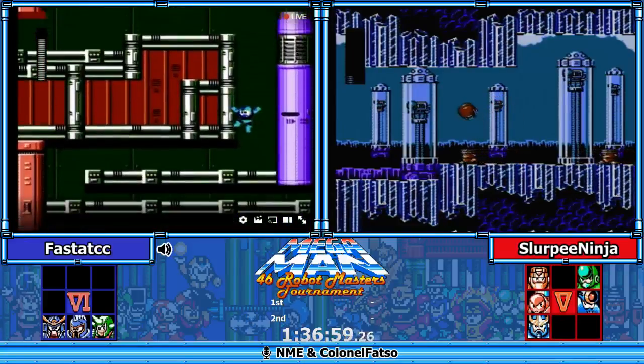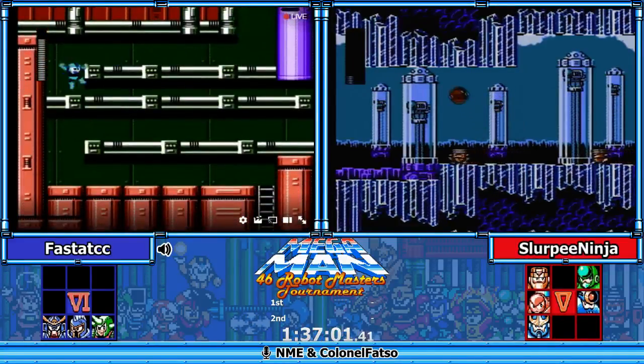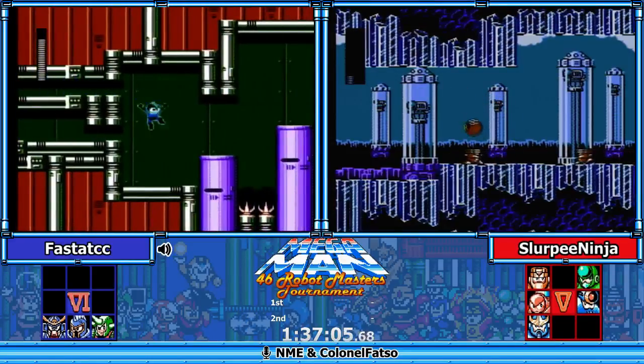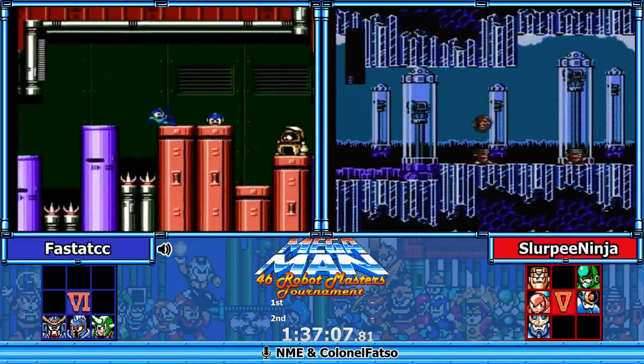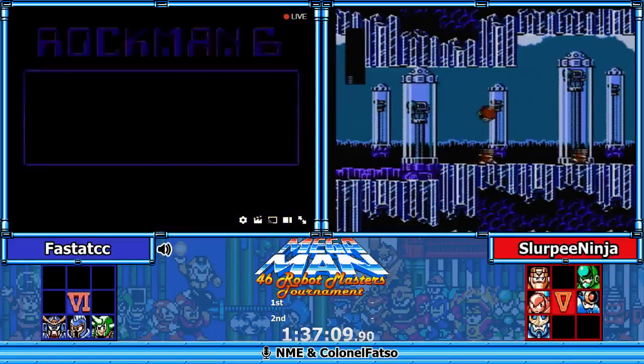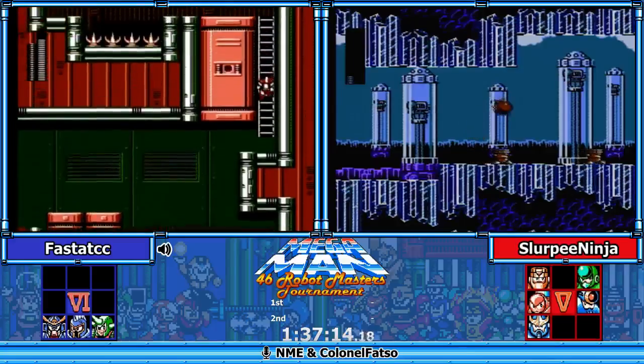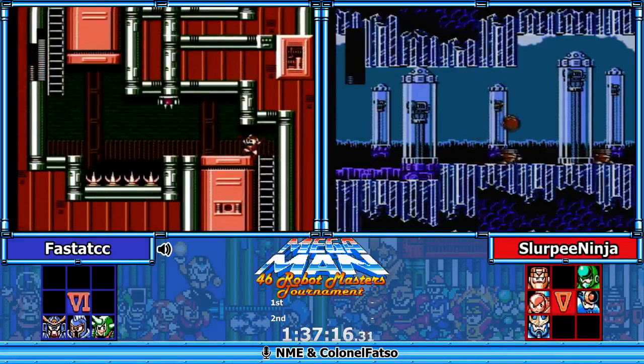The slide setup is different. You stand right next to this first cup and ball guy, and you slide on the perfect alignment so that you die on the frame that the next one spawns. And that's the most difficult one, is that right?